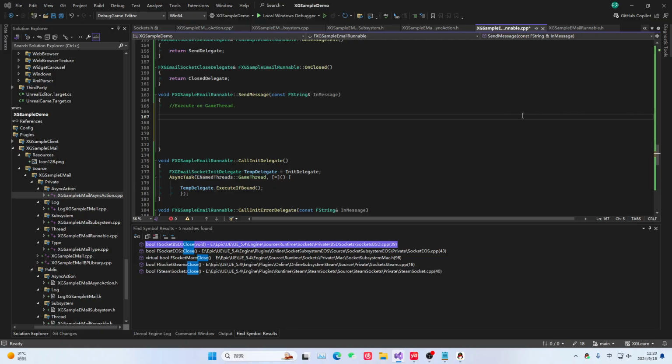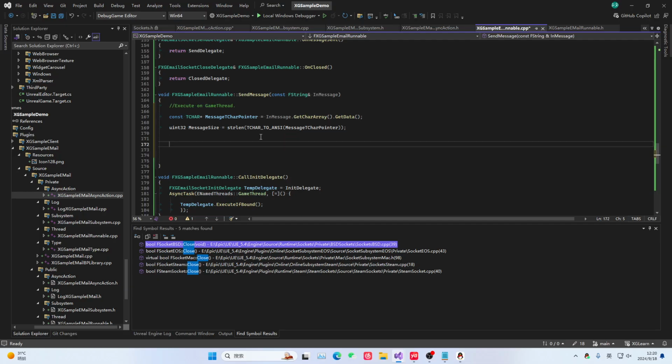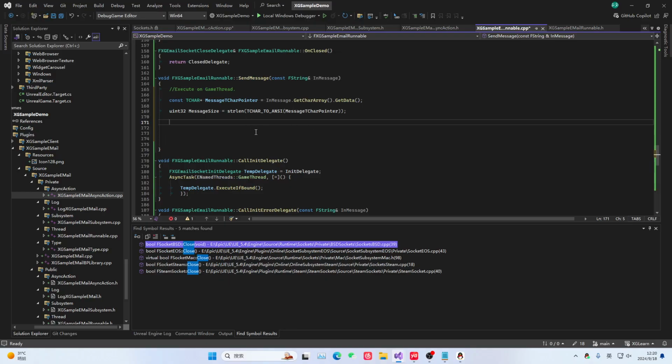First, we need to convert the message we sent here, but we don't want to send too long a message. We'll just forward it directly. Then let's check the length of this message. We'll convert it to a single word type. Everyone, better not send Chinese. Try not to send Chinese. We'll mainly use English. That's fine. If you're interested, you can set it to UTF-8 or something and try it out. We'll just convert it to English like this.